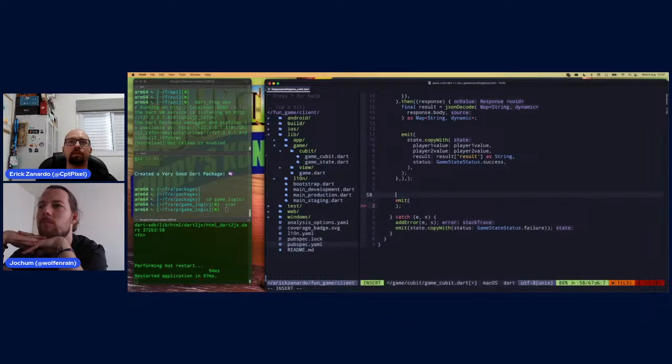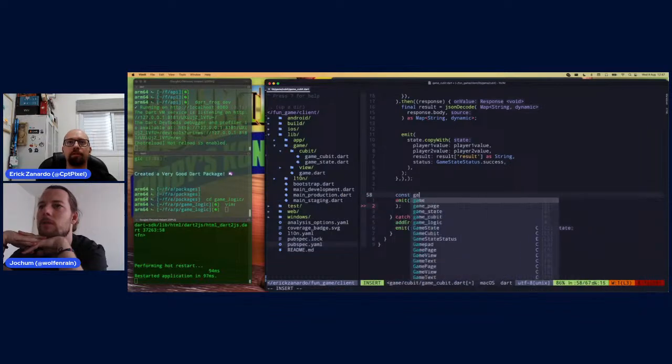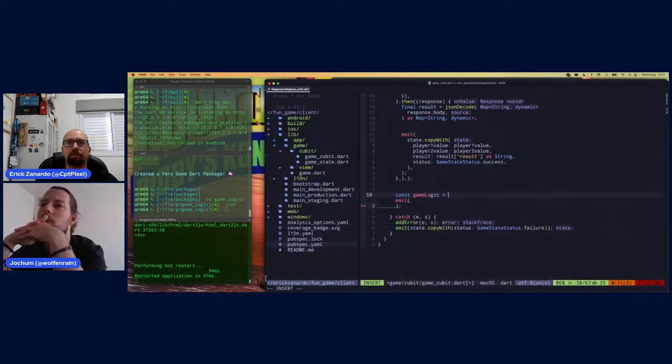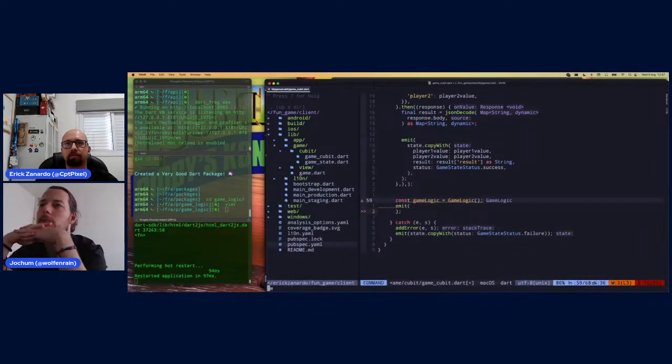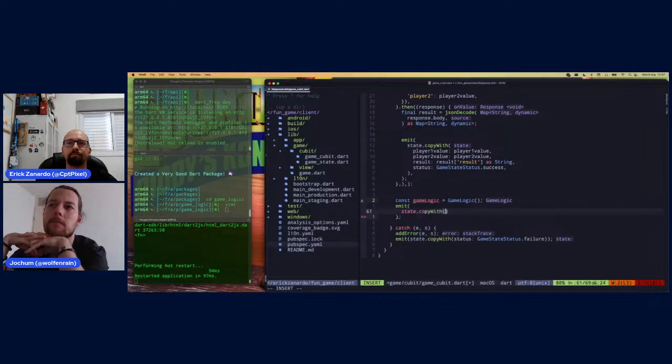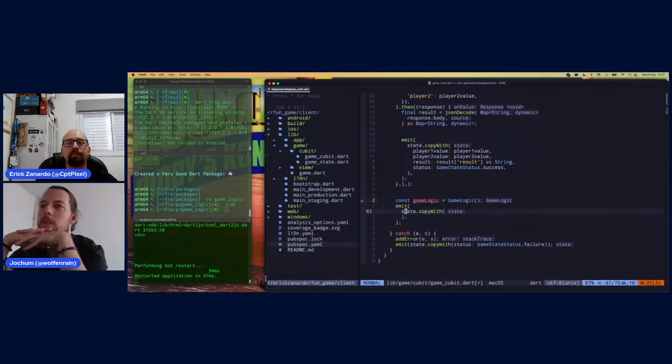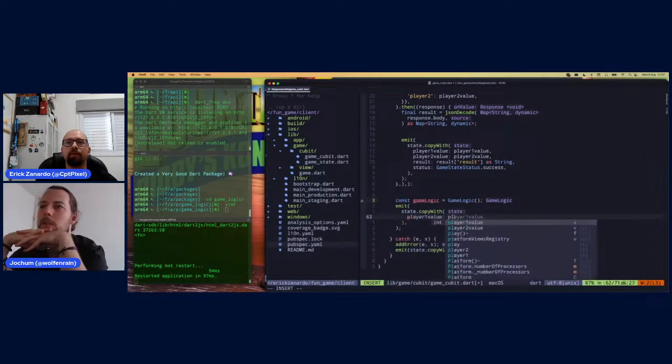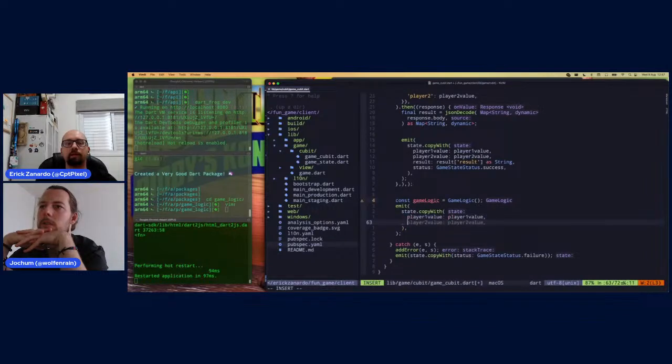So we can just get our game logic here. Player 1 value, we already have this variable here because we calculated the result.